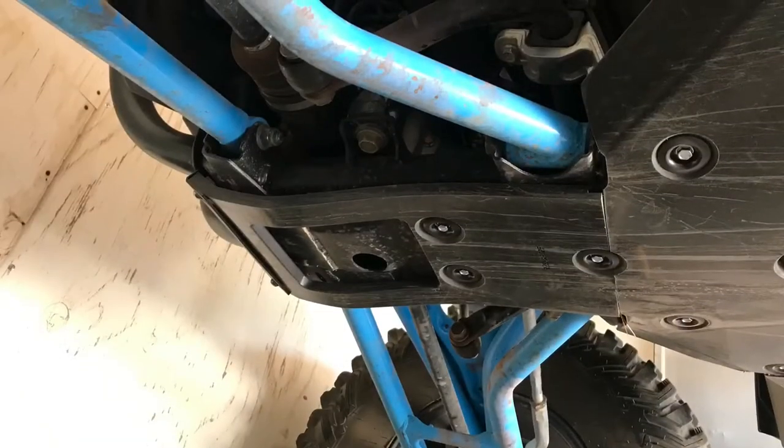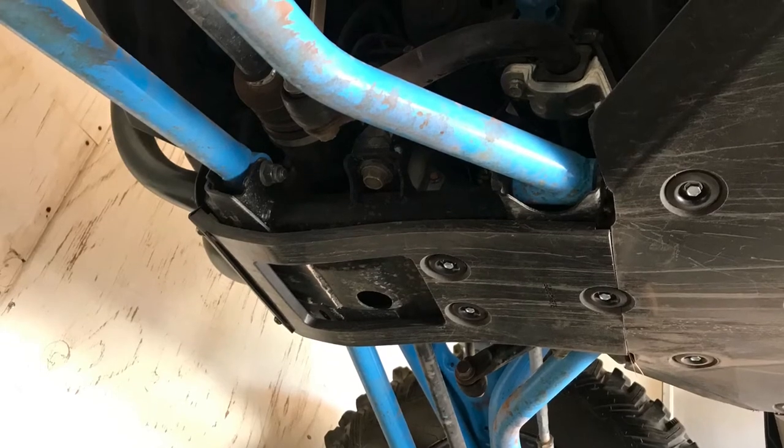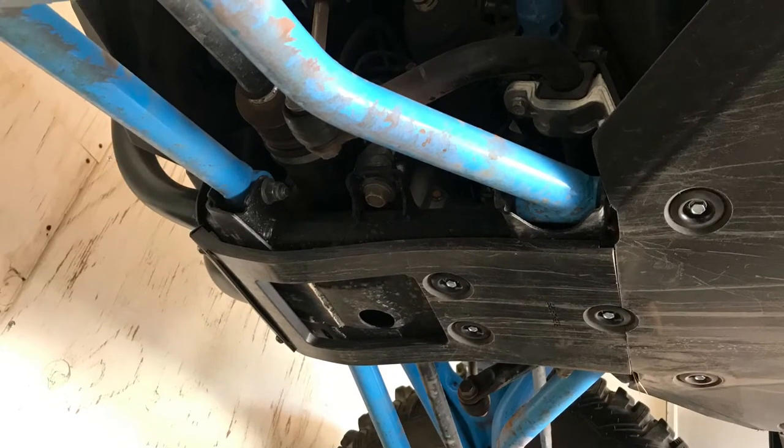So I do think this is a good quality skid plate, and I no longer worry about bottoming out with the risk of damaging something. One downside of the skid plate is it is over 100 pounds, so you are adding a lot of weight by putting the skid plate on your razor. So that is something to think about.